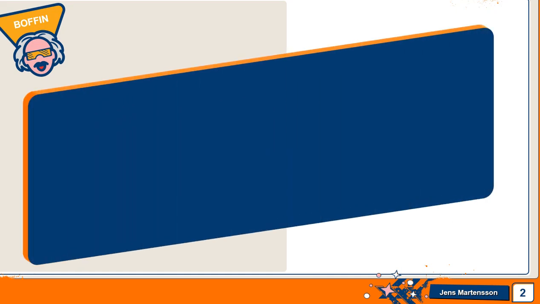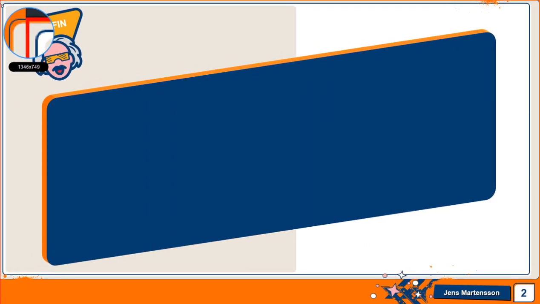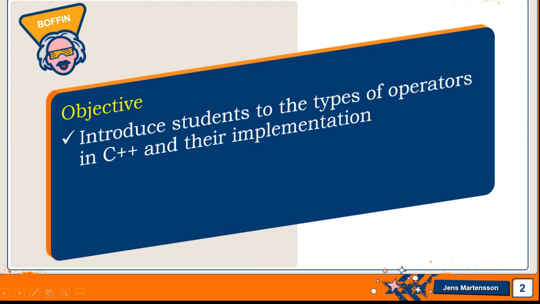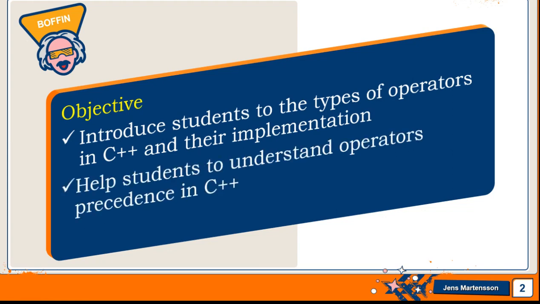Today, the objective of the study: what are we seeking to achieve at the end of the day? At the end of the day, we seek to introduce you to the types of operators in C++ and their implementation. Again, we also seek to help you understand operator precedence in C++.